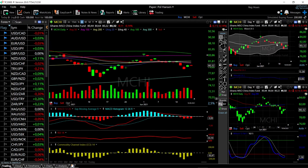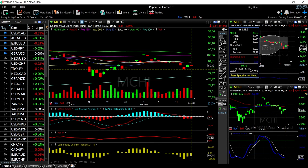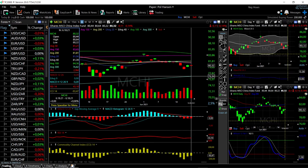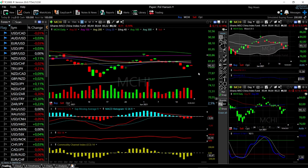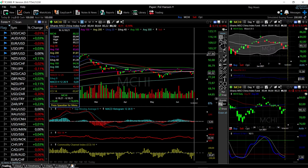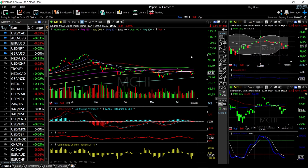If you look at the bullish band, we hit the bottom, rallied, and pulled back a little bit, but didn't really get close to the middle of the bullish band. The middle of the bullish band is at 81, and the bottom is at 79, give or take — so that is basically the range at this moment. Until we take out this lower candlestick here, we could drop towards the 200 moving average, down at 76, which should offer massive support. To break above the 200 moving average, we could go towards the 50 and the 100. It's not until we break the 100 that we can go towards the highs again — and that's a rally of 16% to the upside.